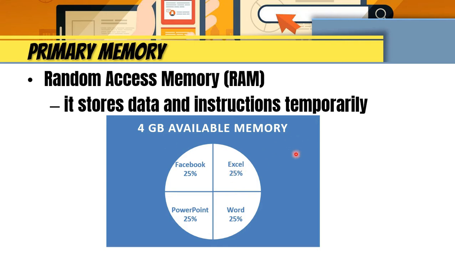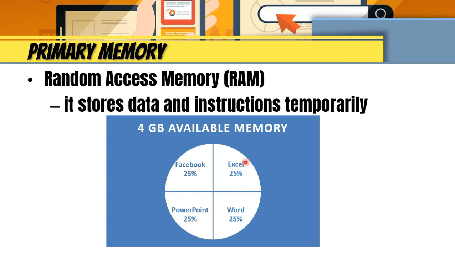Kasi, once you close the Microsoft Office Excel, then magkakaroon ulit tayo ng free na 25% of the RAM. And once you close the Microsoft Word, magkakaroon ulit tayo ng another 25%. So, meron ulit tayong 50% na RAM. So, once you turn off your computer, then, mabubuo yung 4 GB RAM natin, mawawala itong mga to. Okay? So, that is how the RAM works. So, it stores data or instruction temporarily lang po siya. Temporarily, once na nag-open tayo ng mga iba't ibang application, doon lang po gumagana or nag-i-store si random access memory.